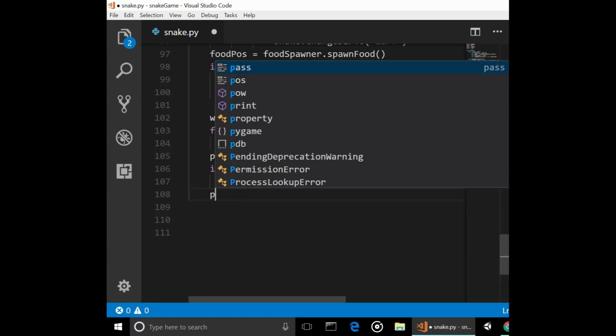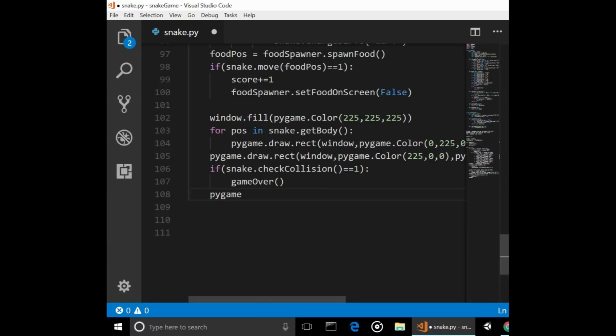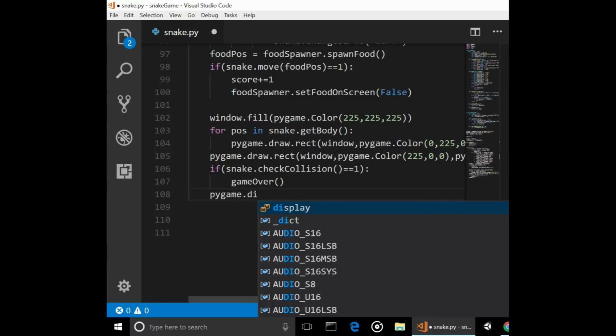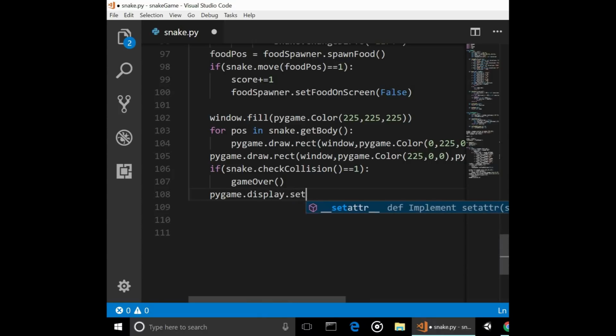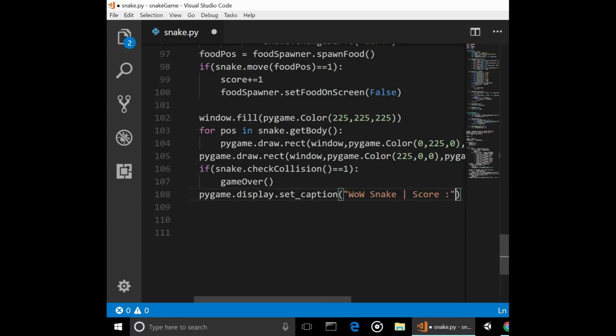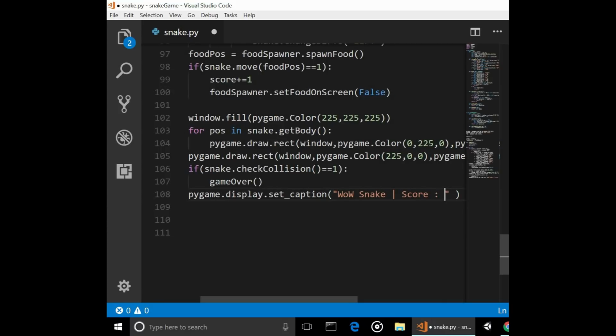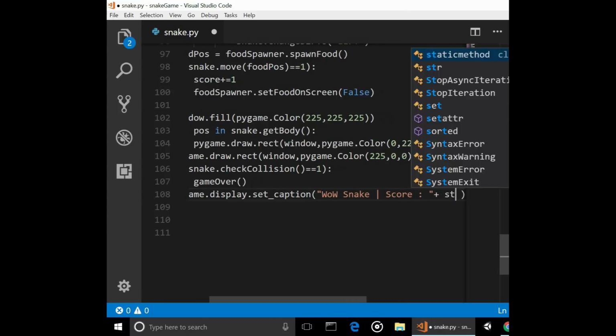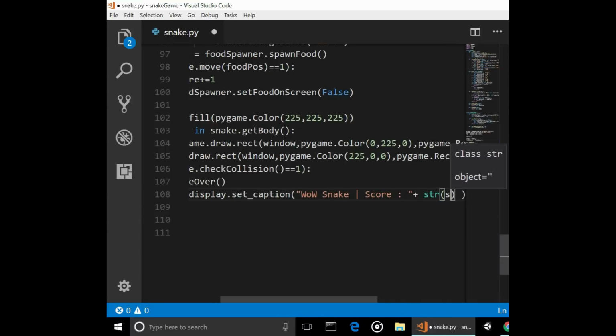Let's show the score on the title bar itself. Set caption, string of score.